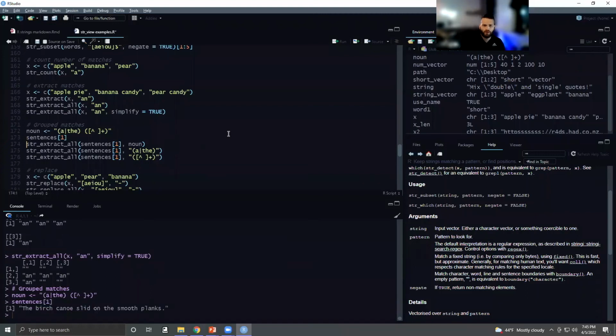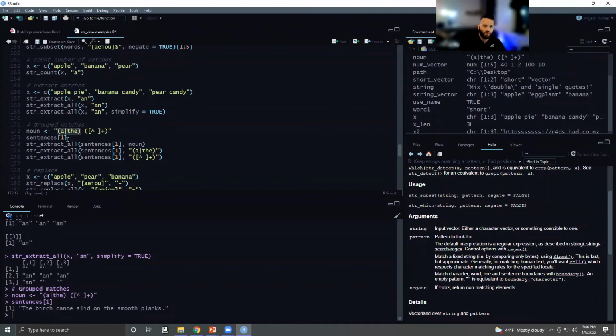Now let's take a look at sentences. Again, that is a built-in string vector from stringr, where each element is a sentence. In this case, we're looking at the first one. So now, again, we use a nested or within parentheses.